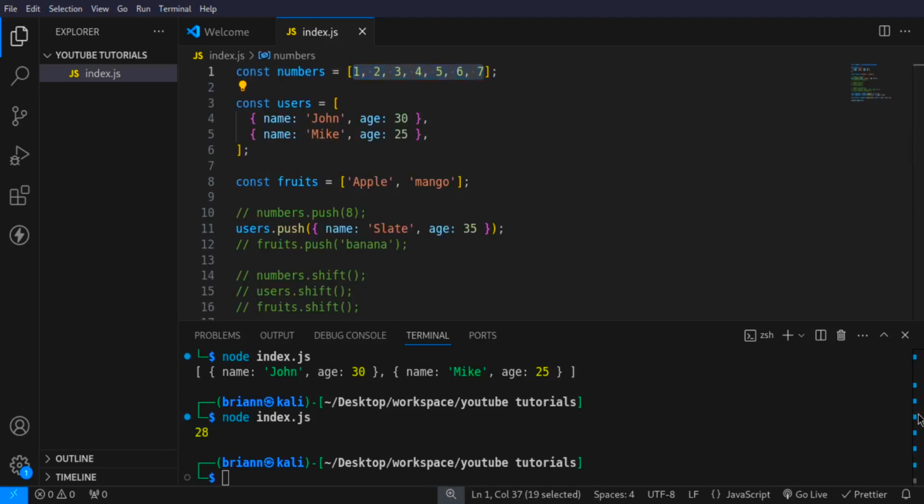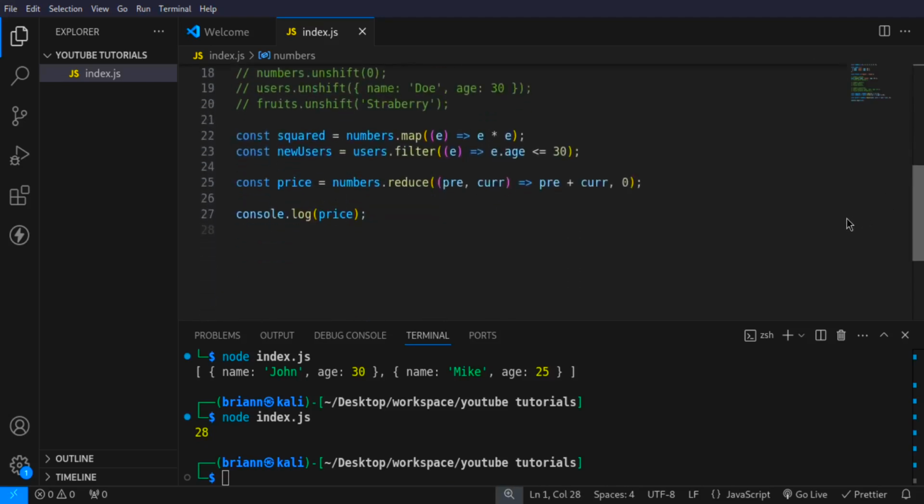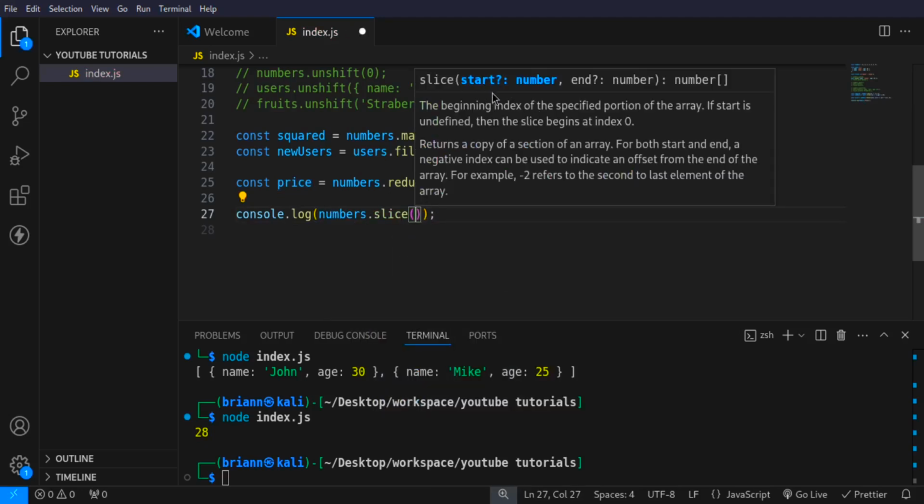Now the next one is called slice. And this simply means that instead of getting the whole array, we can slice it. Let's say we want to get some numbers from the index 0 up to the index 4 here. So to do this, we can console log numbers, then we say dot slice, and here we have to pass in the starting index.